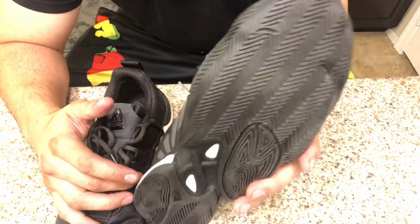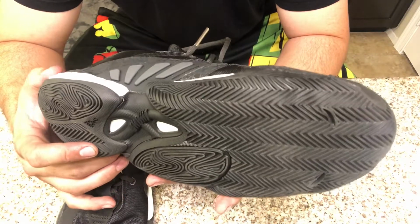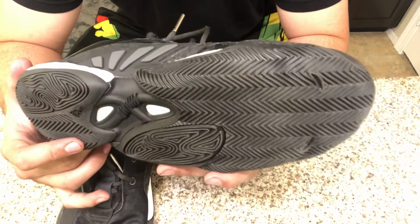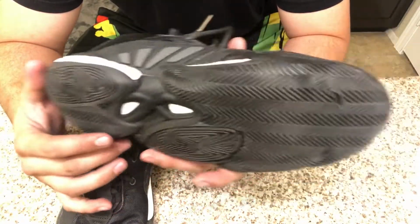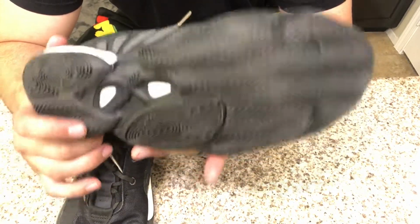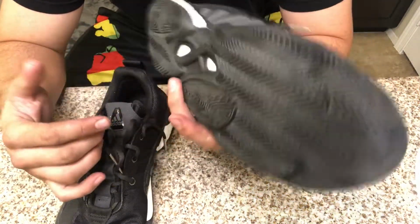At times, I didn't feel confident in the traction, but it might have been just that preconceived notion of bad traction from Adidas. But I was pleasantly surprised by how these perform. They grip the court. Even on my dirty court, they handle business. And that was something nice to see from Adidas. So hats off to them for that.